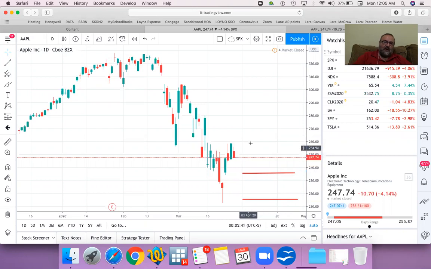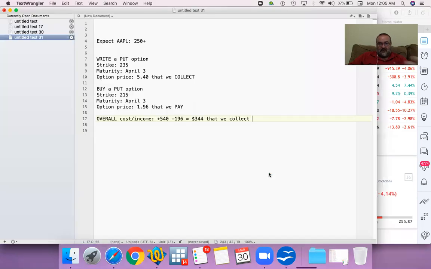So while it's going up, we're hoping that this naked put that we wrote, we will get away with it. Meaning we are going to collect our $540 and that option will be worthless by Friday's closing, and therefore we get to keep our $540. However, that is a risky strategy, as you know from the third week, that we could lose an awful lot of money. Therefore, what we do is we buy ourselves a put option as insurance.